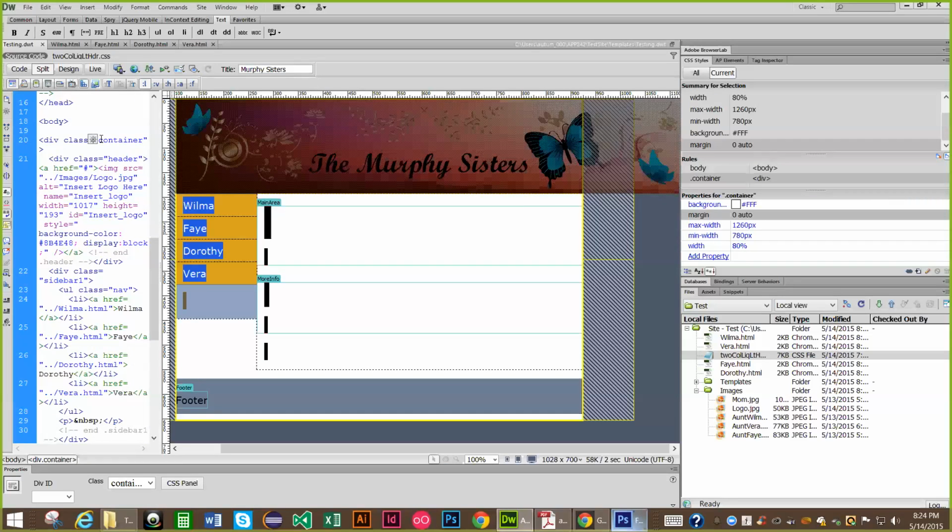What is the HTML tag? DIV. The DIV class. That's right. That's the correct answer to my question. Good. Now, what's the name of the attribute that we're currently pointed to? The attribute of that HTML tag is? The class. That's right. You're 2 for 2. Good job.